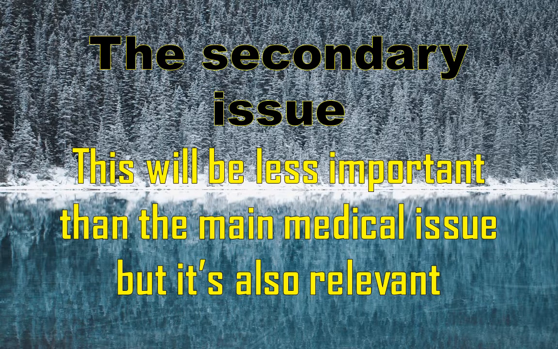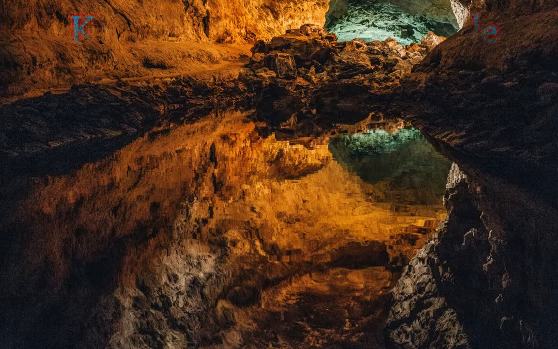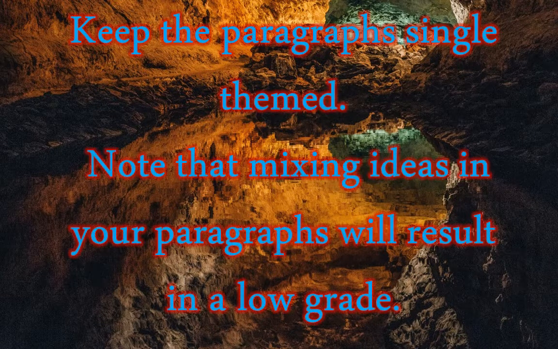The secondary issue. You will notice when you are scanning the case notes that there will be a secondary issue. This will be less important than the main medical issue, but it's also relevant. For example, following on from our example of headaches, let's say that Tim is also getting dizzy. It is also given 3 to 4 times in the case note. We then outline this secondary issue in the second paragraph.